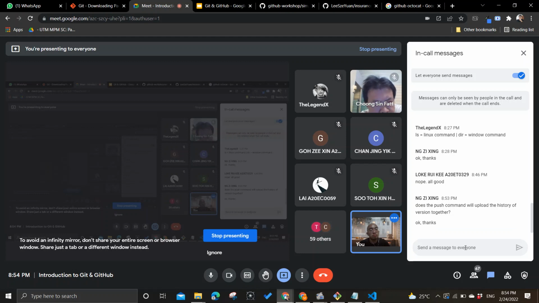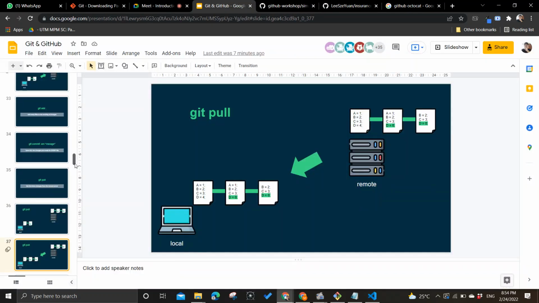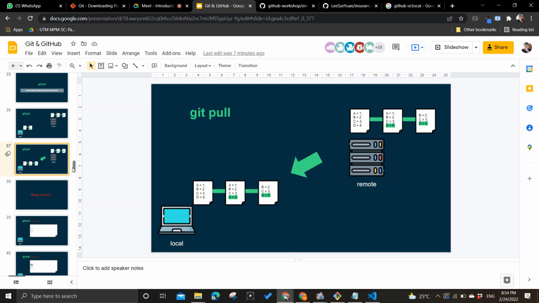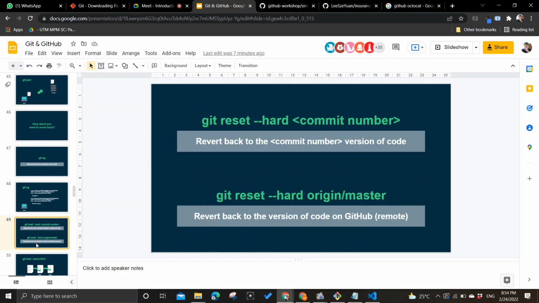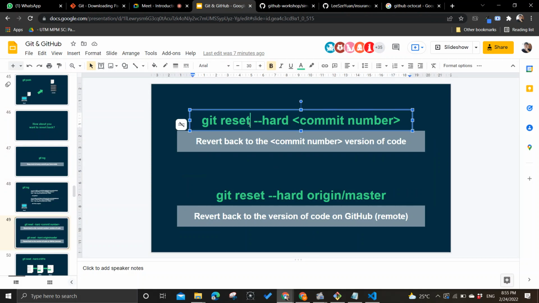Because later I will teach you guys how to revert back to a previous version, and there are two methods. I think I will just show here first. When you try to revert back, we'll use this command, git reset, and this is for you to revert back to the version of code you specify in your local repo.